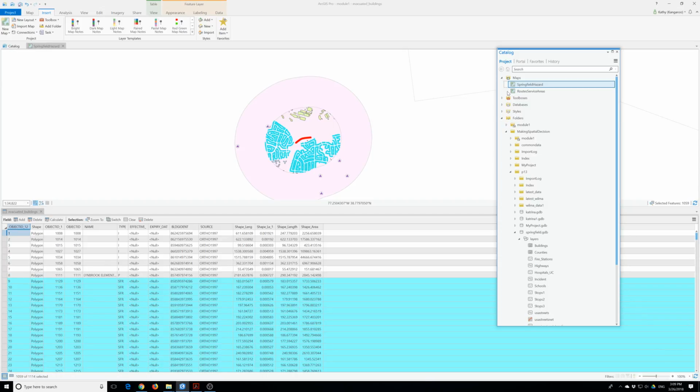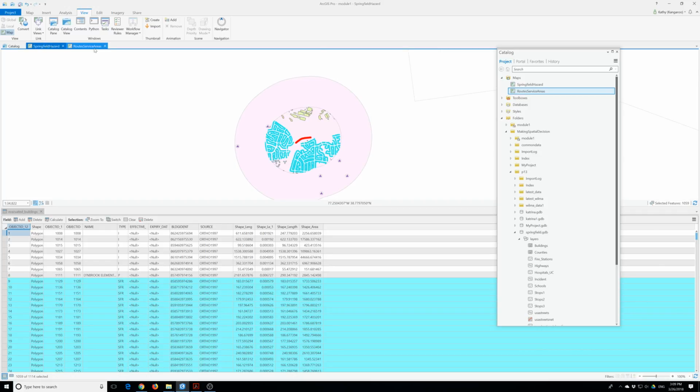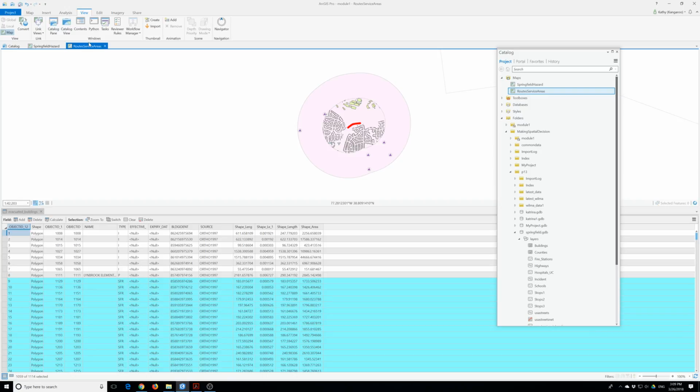After renaming the map, we can double click the map and see the two maps that we can toggle between. Let me open this up. So we can toggle between open this, open that. We can link multiple views together and dock them side by side. We can also link multiple map views together within the same project. On the View tab in the Link group, we will click Link Views, select a mode, and select center and scale, so that I can do side by side.